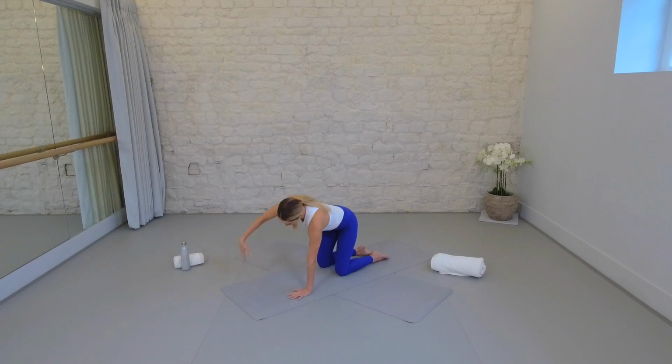Good. Let's switch hands. So left palm is up. Back of the hand pressing lightly down into the mat, that sense of extension. The more you move the weight, of course, forward and onto it, the more intense that stretch may become. Good. And then when you're ready, replace, and everybody comes to all fours. If you are working with wrist issues, you know you can make a nice strong fist. That's a great modification for you.